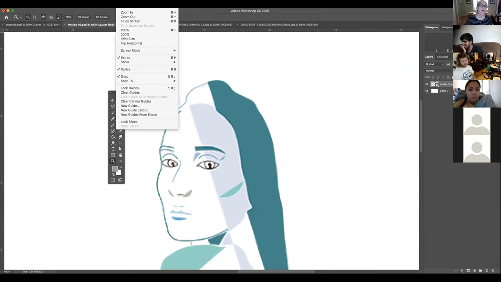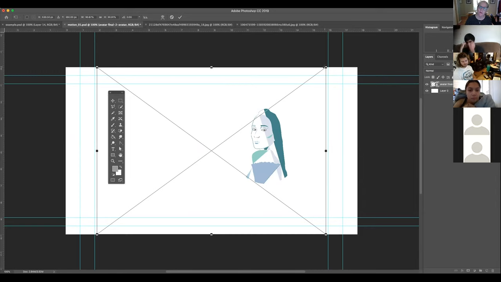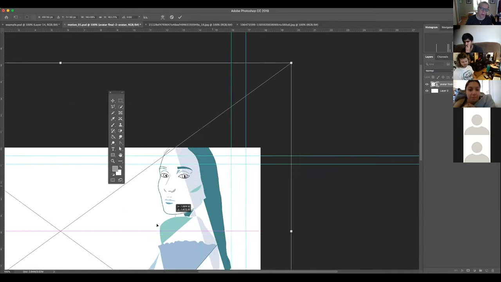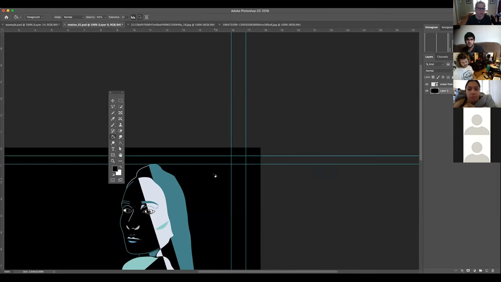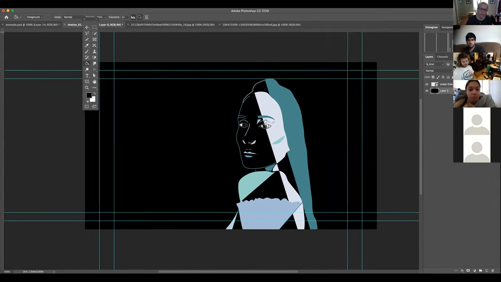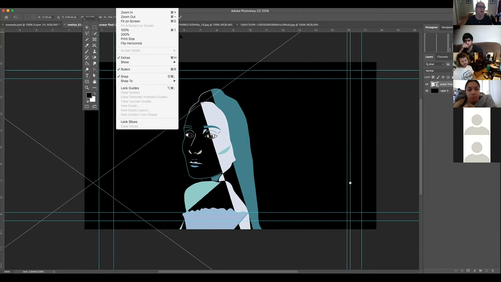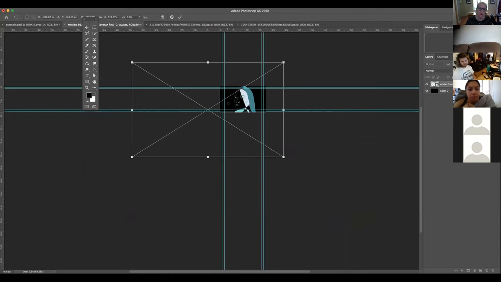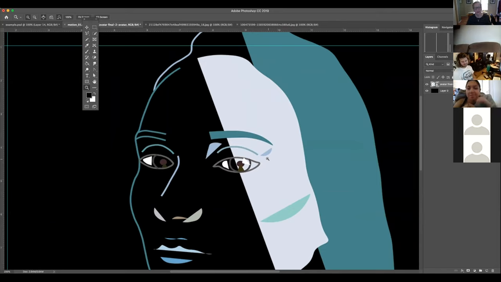But the problem with that, let me fit on screen, zoom out all the way. The problem is that if I scale this, if I want this bigger, whoops, I'm sorry. I keep doing that shift key and you can't do that anymore. If I want to get this bigger, and let me get my layer to be black. This will eventually get distorted on here. So far it's pretty good, but eventually the size will get completely distorted. Pretty good, right? Oh, do I love Illustrator. Look at that, right? Even distorted, it still is holding up somewhat good.